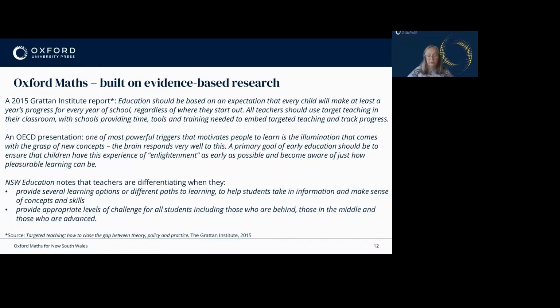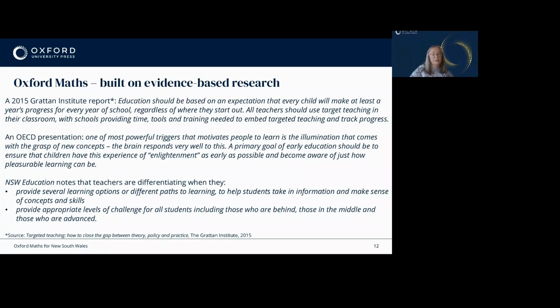So we know that differentiation is about taking account of significant differences among students in terms of their ability, their rate of learning, their language proficiency, their literacy and numeracy skills, and then using this knowledge to adapt the way the curriculum and learning activities are presented to them to help them succeed. It needs to be used together with effective evidence-based teaching methods, and these methods, when skillfully implemented, can ensure that right from the start, almost all students can come to grips with the concepts and information and skills being taught, or at least experience some success at their own level and not be left behind.